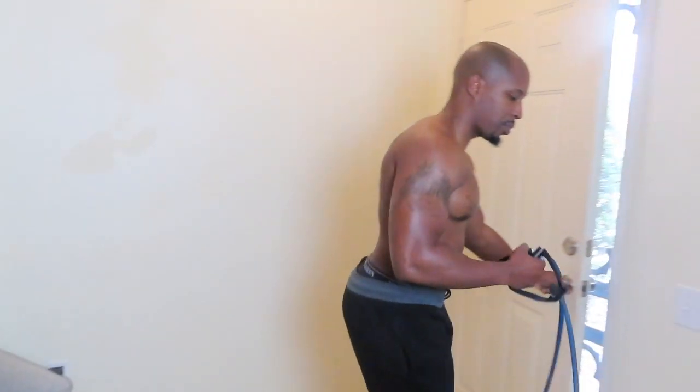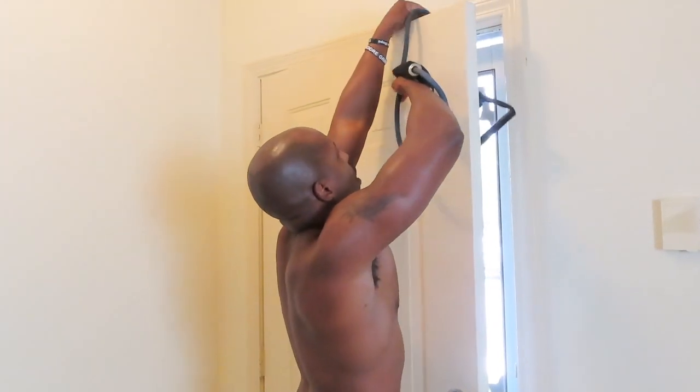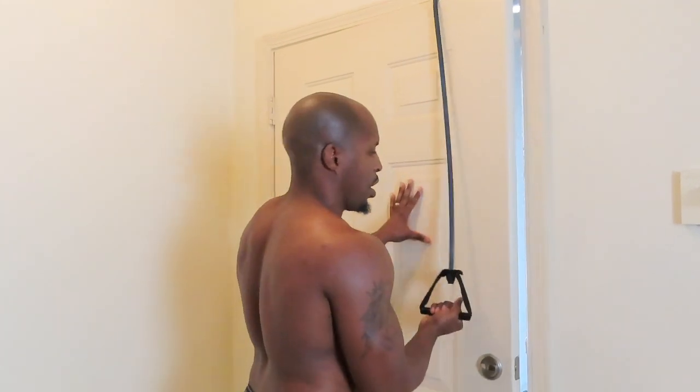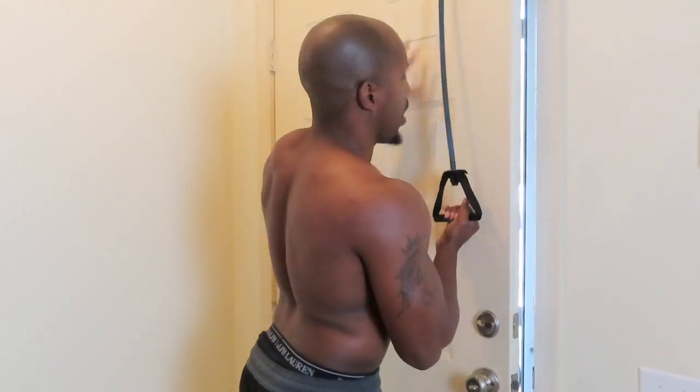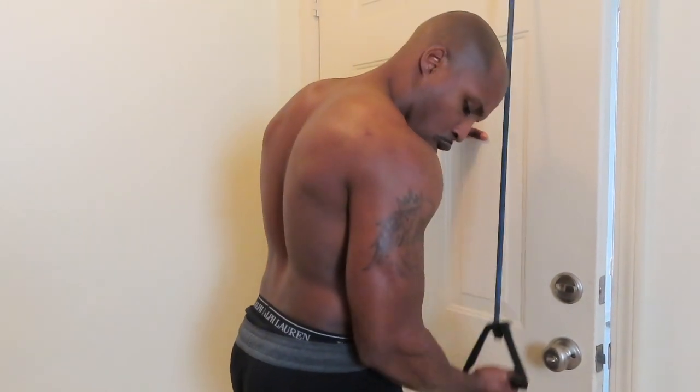Now for the tricep pushdowns, all I did was open my front door. I attached the rope across the top of the door and I just used that to do the single arm tricep extension. I'll have a demonstration on the screen for you all so you know how to do it before the video starts. And then after that, we go straight into curls for 30 seconds.